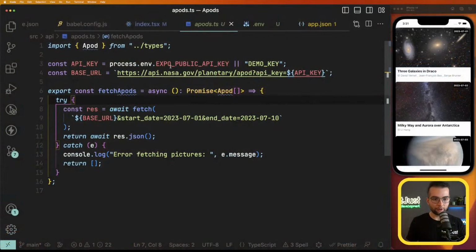That means our environment variables prefixed with EXPO_PUBLIC will be included in the binary application that will be released to the stores. It's important to understand that this does not guarantee the security of these environment variables, because anyone who can decode the binary, the APK or the iOS file, can get access to that environment variable.